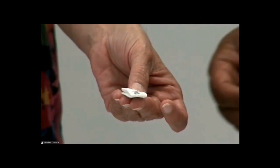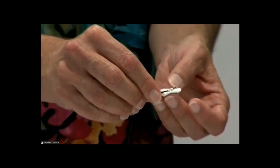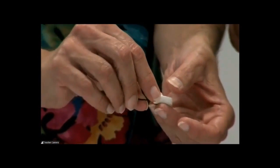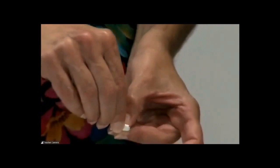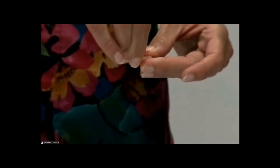Then you put the nano wire on it, this way, right in the middle. Be careful you don't touch it. Squeeze it very tight and roll it. It's like a sausage roll, with the sausage in the middle. Okay, now we've done the sausage roll.